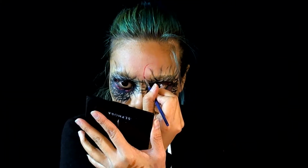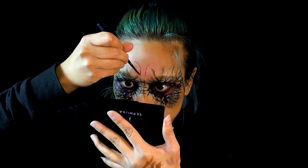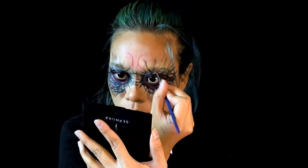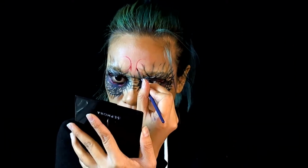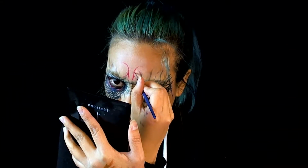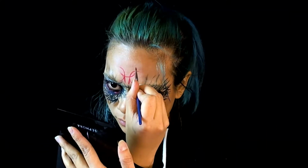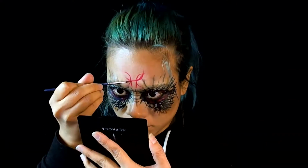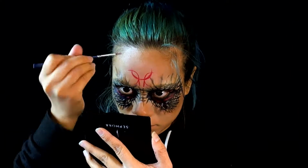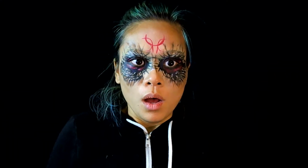Now for the hard part, we will be drawing in that dark dimension mark, I guess, on our forehead. So I slowly start by creating a little bit of half moon circles on my forehead and then extending that down. Then I create another half moon, kind of like Sailor Moon if you guys have seen it. And I draw it at the center, kind of like a chalice. I don't know how to describe this part. This is really tedious for me.